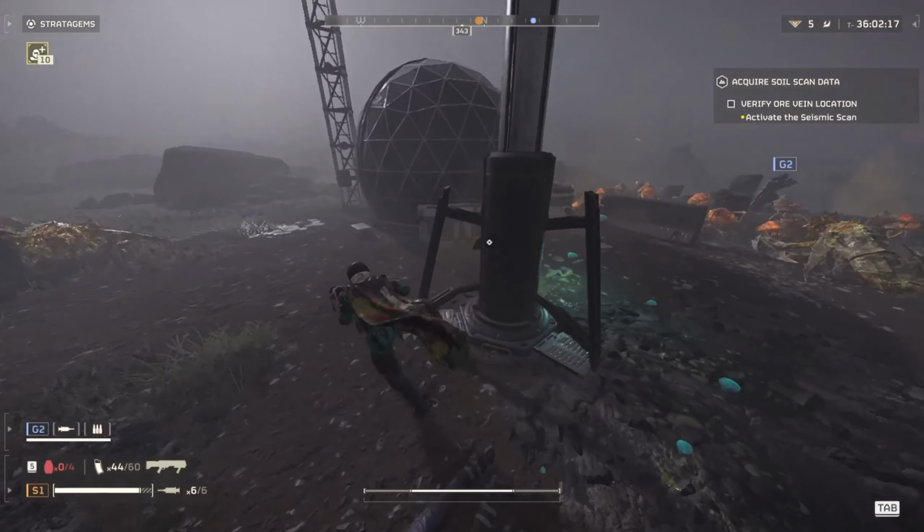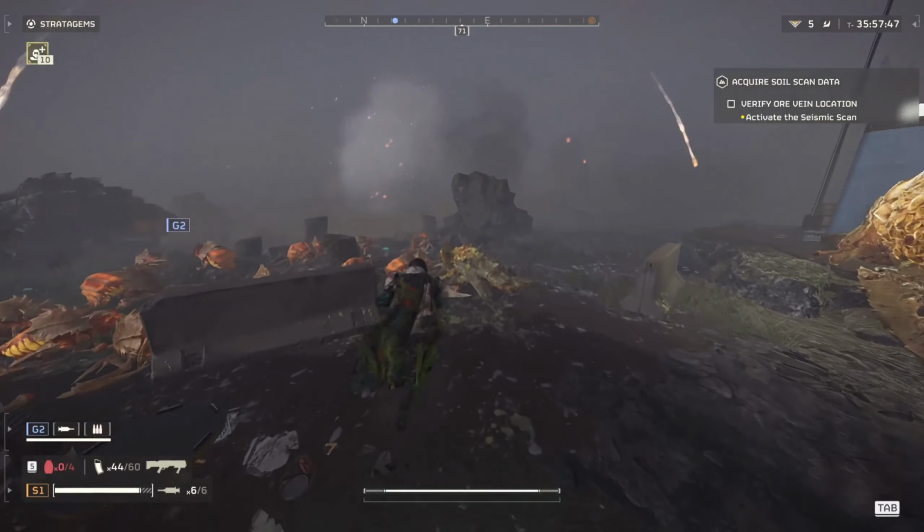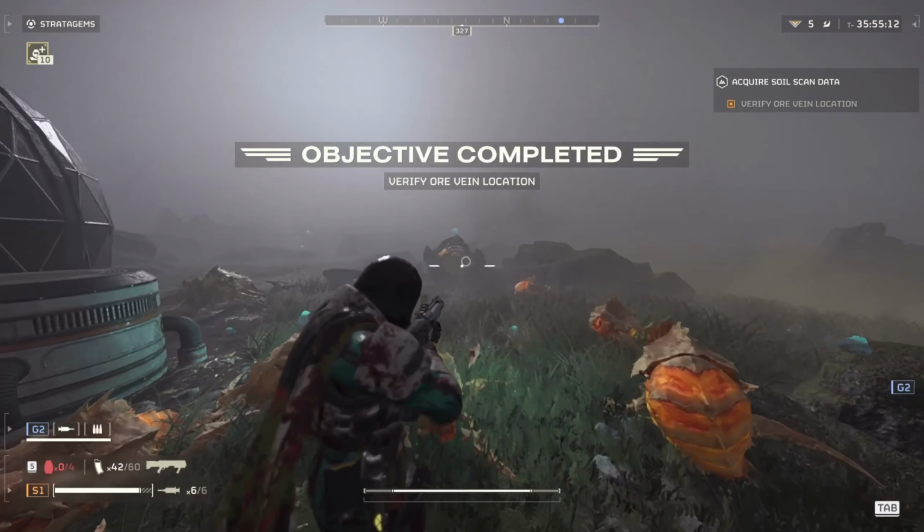Can you maybe distract him? I got the terminal! Oh, that's a very hard thing to do. Just press the W. W's in the chat. Turns out it wasn't so hard after all.